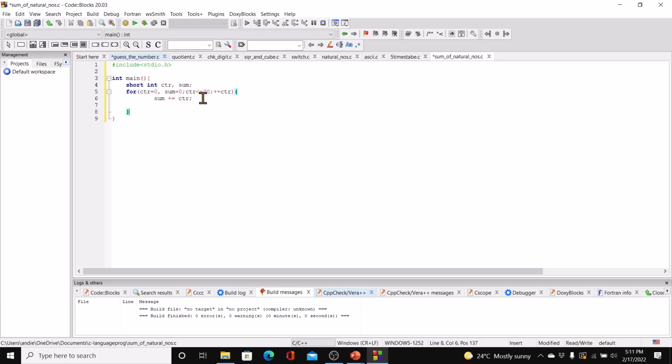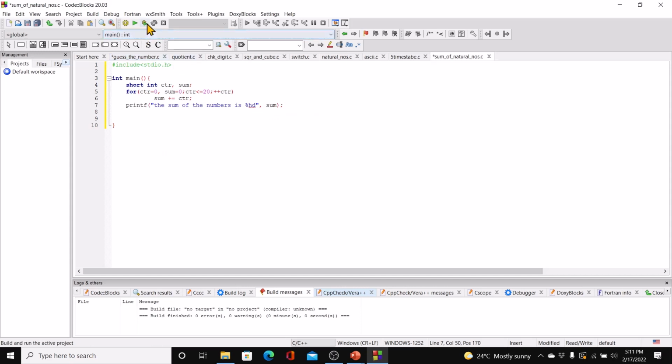Where do we print sum? We just print it out of this loop. Now do we really need this bracket? We don't, right? Because we just have one statement, and when we say out of the loop, it will be directly in line with the for statement. So if we put it here, the printf statement that's out of the loop: the sum of the numbers is %hd, comma sum.